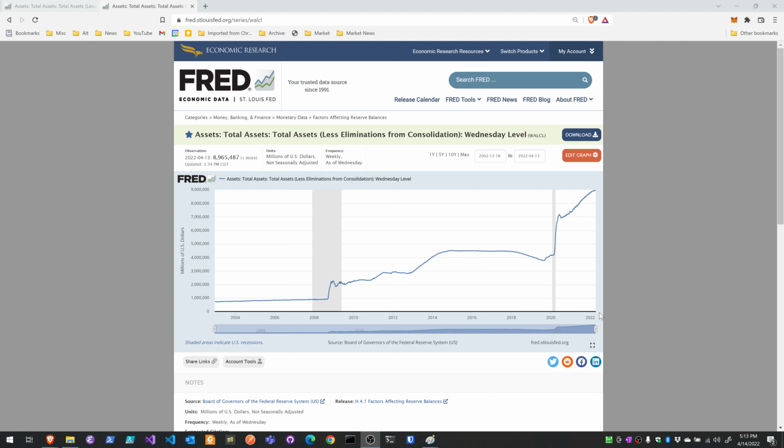All right, you guys. So I wanted to make a quick video about this graph here. A lot of times when people on Twitter and on YouTube talk about the Federal Reserve doing quantitative easing or quantitative tightening, they usually reference this graph, and it's pretty simple. If the graph is trending up, that's quantitative easing, right? So the Federal Reserve is, you can say, acquiring assets or adding assets to their balance sheet. And if it's going down, it's quantitative tightening. They're removing assets, right?